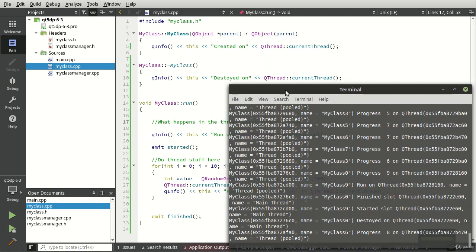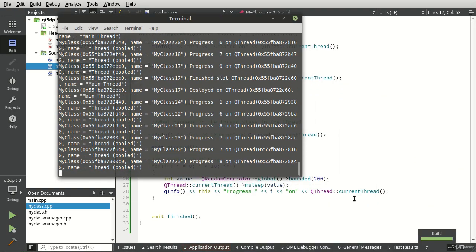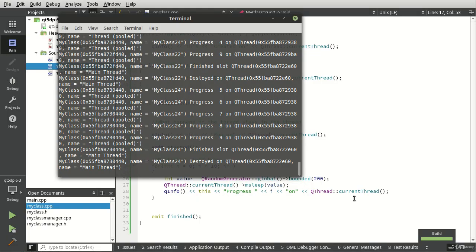So once you wrap your head around those little gotchas, it's pretty easy to use this, and you can use signals and slots, and everything just works in this beautiful, elegant little dance, and you have a pooled collection of threads, I should say a pooled list of threads that you can reuse over and over again, and in terms of memory costs, it's very, very small.